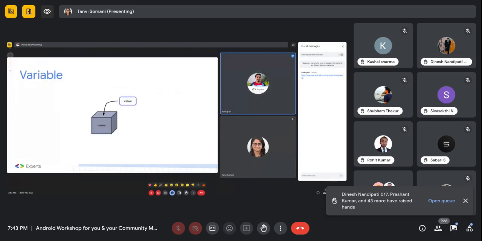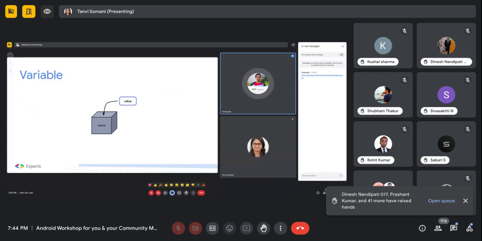So let's take one more step forward, the variable concept in Kotlin. Before we get into the live hands-on, there are two things which we really need to understand about Kotlin. One is variable, another one is function. We'll just see these two, and then we'll get started with hands-on after getting some information with respect to Jetpack Compose also. So a variable is actually a sort of container which stores a value for a very temporary period.